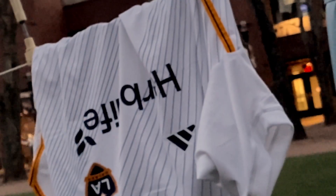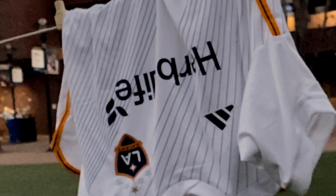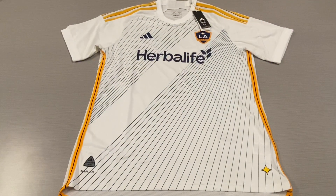I think this is probably one of the better designs that they have used from Adidas in the last few years — and probably one of the best of all time if we're talking about Adidas LA Galaxy uniforms. I have to say, this is probably going to be my favorite design, and I expect to wear it a lot during this season.